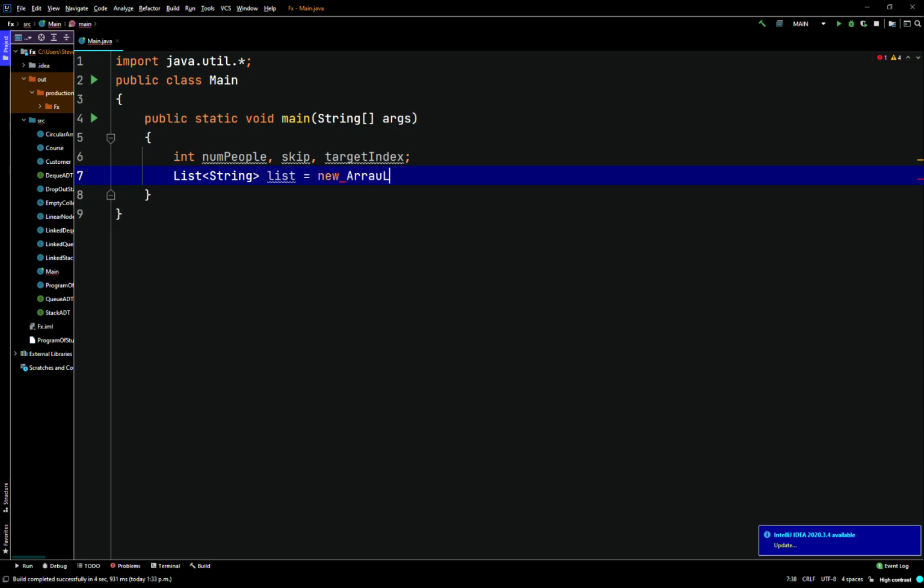So we're going to be using the ArrayList instead of the LinkedList. We'll pass in the string objects and then instantiate it. So this is polymorphism here. It's a polymorphic instantiation.